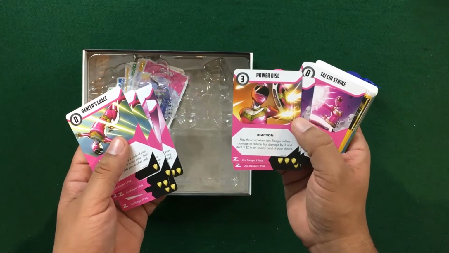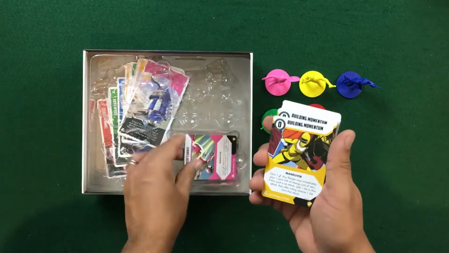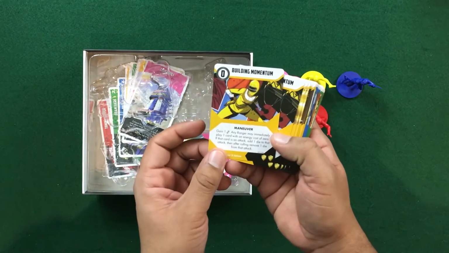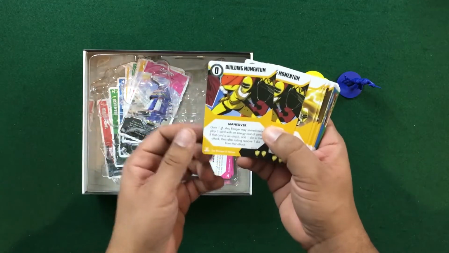Pretty cool. Power Disc. It's a reaction. You can reduce damage by 3 and deal damage by 3. Very cool. Liking what I'm seeing here. So get Zeo Ranger 2 yellow. So gain 1 energy. Any ranger may immediately play a 0-cost energy card. Then add 1 die to that attack and then remove a die.